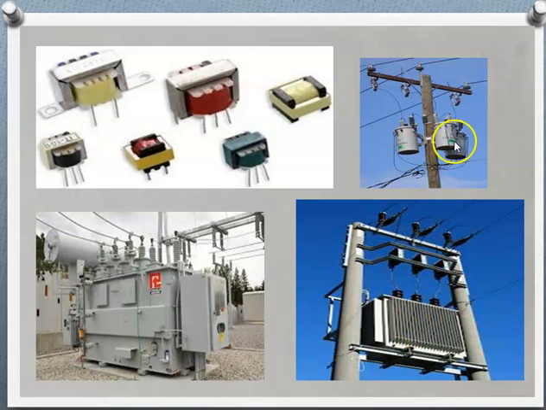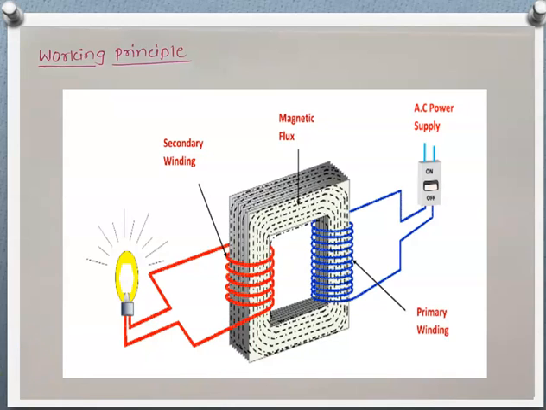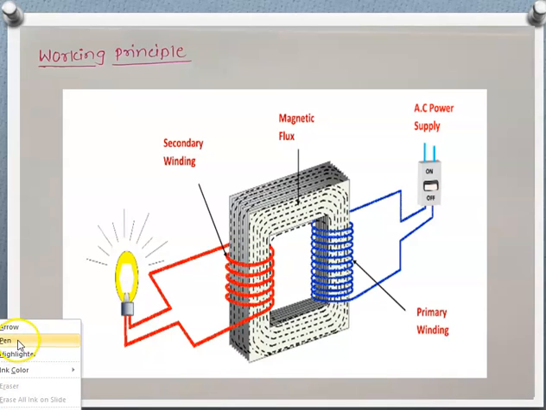Okay, and this is the transformer. This is 3-phase transformer, this is also 3-phase transformer. These are also 3 single-phase transformers. This is for 1 phase, this is for 2nd phase, and this is for 3rd phase. And these are all single-phase transformers. Okay. Then, how this transformer actually works?